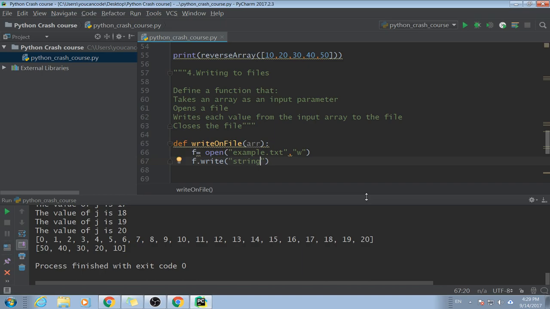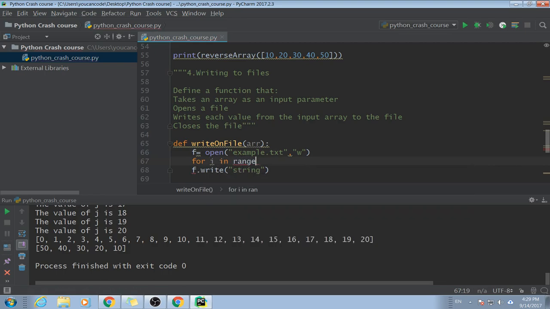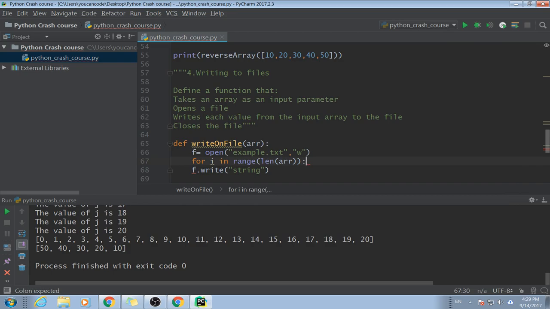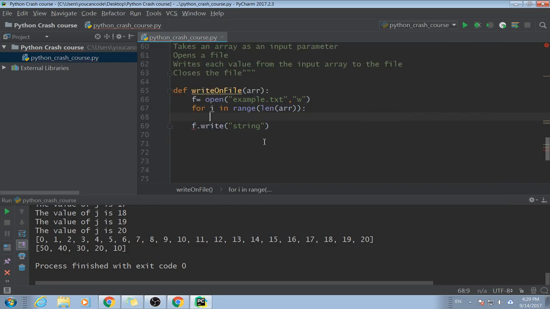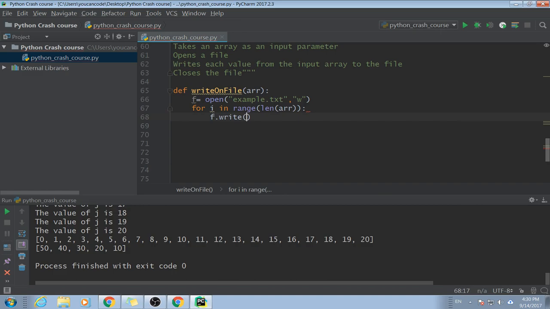First I have to iterate through the array, as we are putting the array over here, and you know how to iterate: for I in range, the length of the array, and then f dot write I. What does it give me?